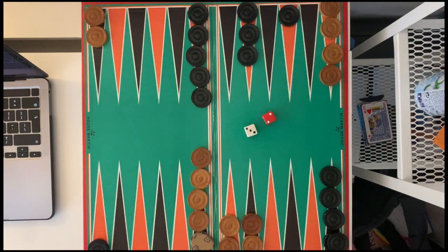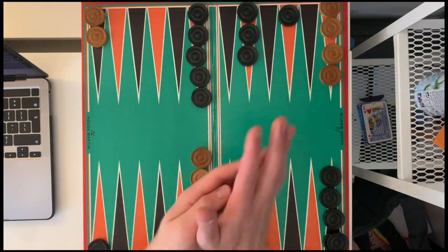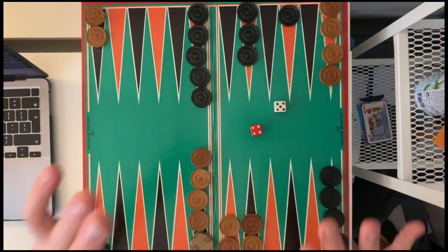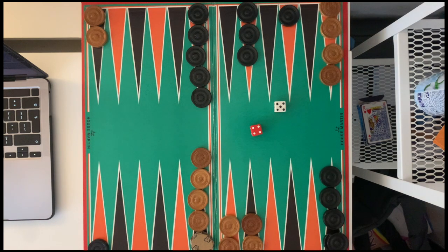I should mention I've got my eyes closed off camera, so I have no idea what the piece is going to be. This is the same piece. I'm just really aware of the sound. It's really loud. Right, okay.